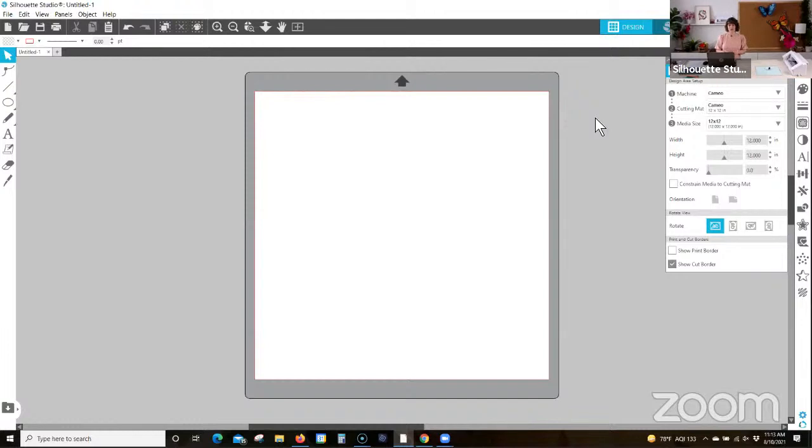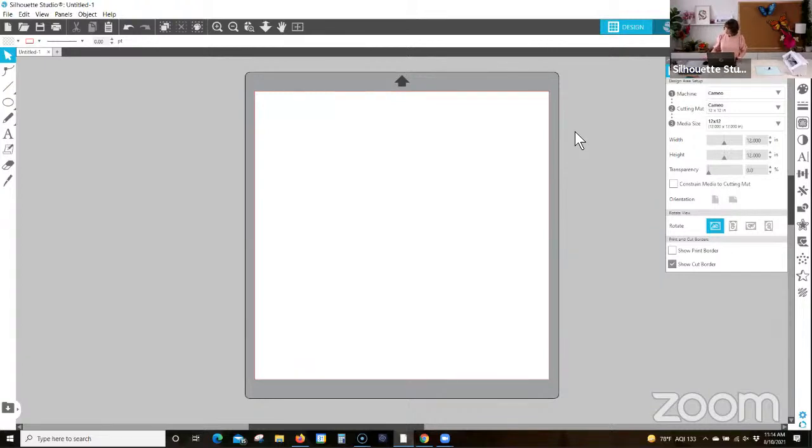But an SVG file is something that can be used in various software programs. Like, I'll just throw out there Inkscape, which is a free software. You can open SVGs in that program, and you can create SVGs in that program. And so SVG is just a little bit more versatile if you want to use those designs in other software programs. But if all you're using is a Silhouette machine, then you can stick with the Silhouette Studio file.